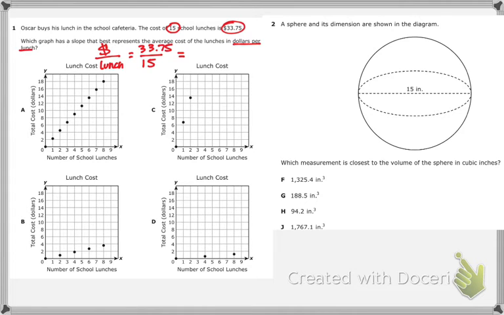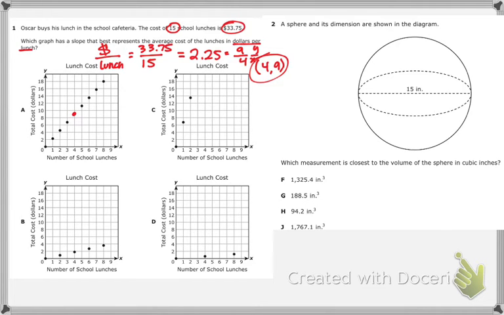And then we can have that in the calculator, and then when we do that, 33.75 divided by 15 gives us 2.25 or 9 over 4. Right? So this is actually a point that we can use. Remember, we have y over x, and so we have 4, 9 as a point that we can use. If we go through each one, 4, 9, here's a point for 4, 9.